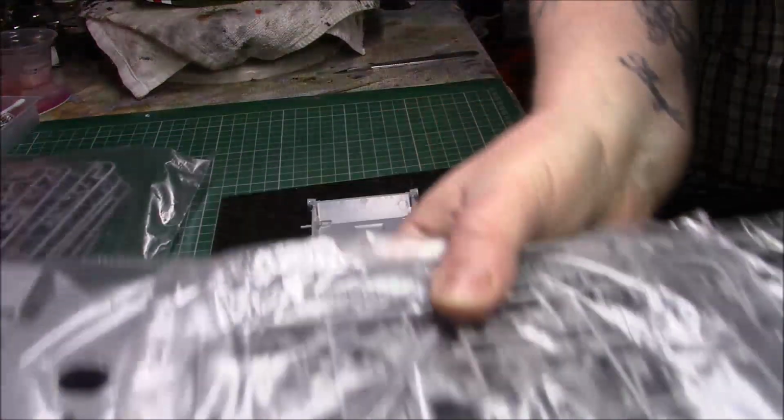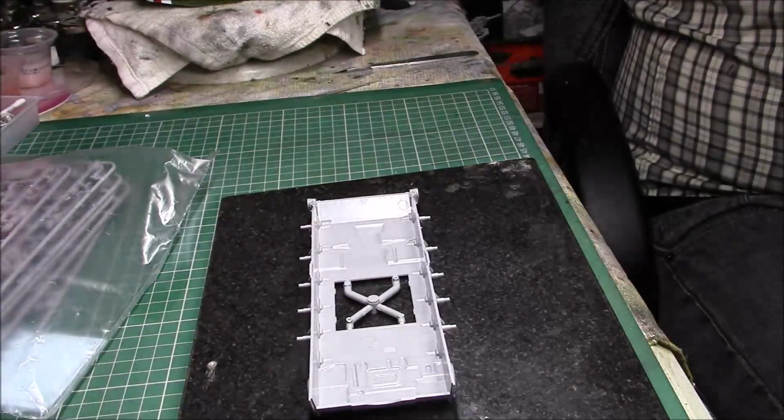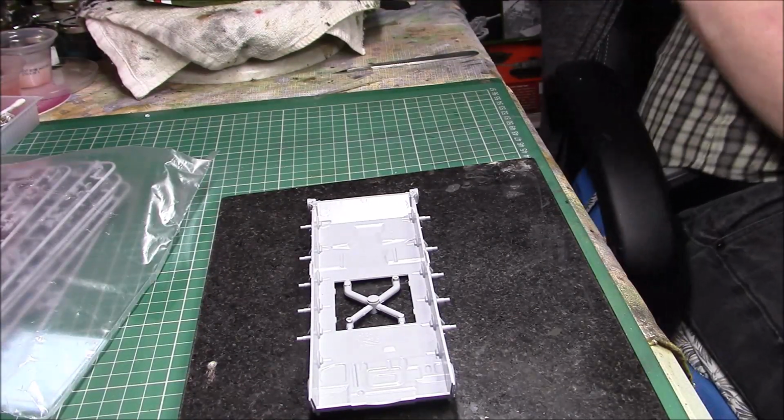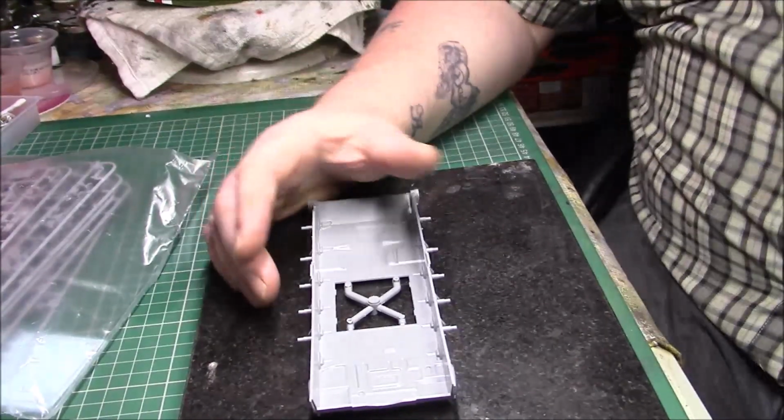And we'll view this later. Put that to the side. We'll put that to the side for now. We can hide that.